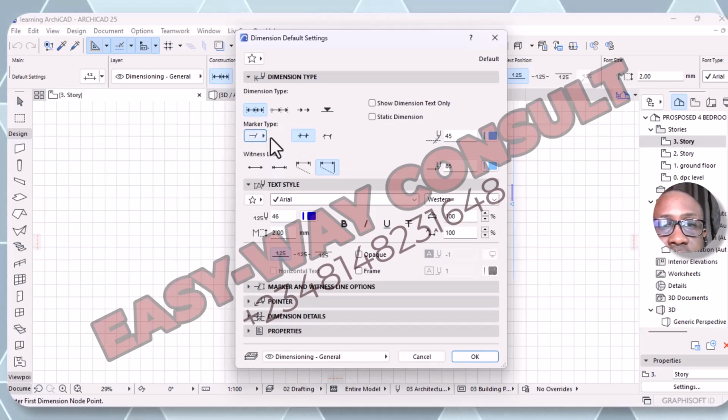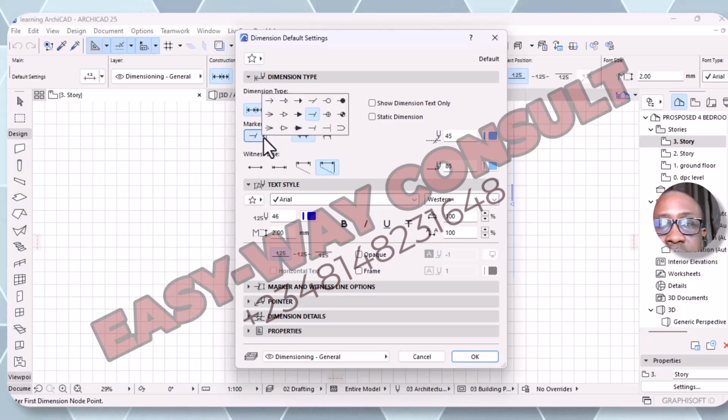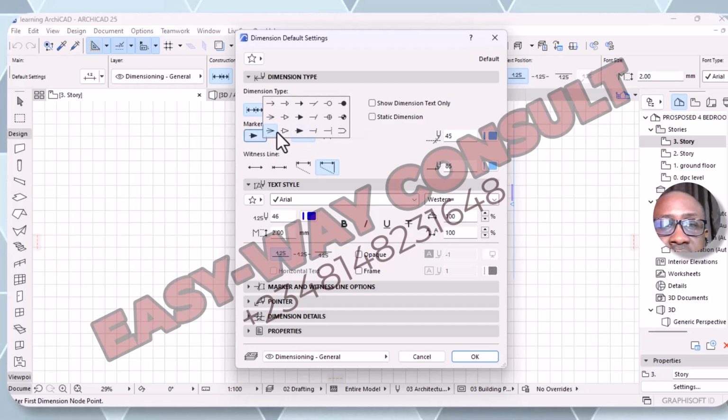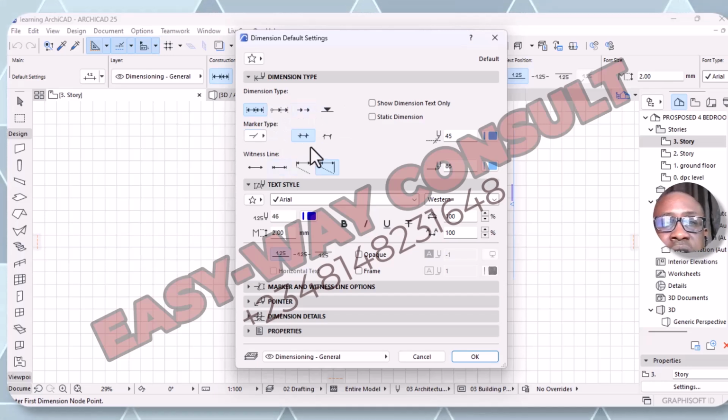This is what we have here. With this marker type, you know what it means. Just choose whichever one you want. Let's just choose this. Let me see if you choose this, it will change. So let's leave it this way.